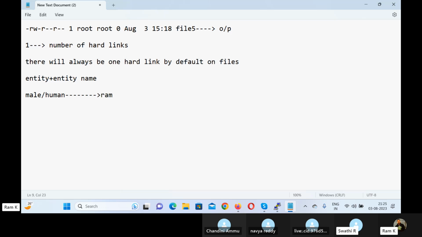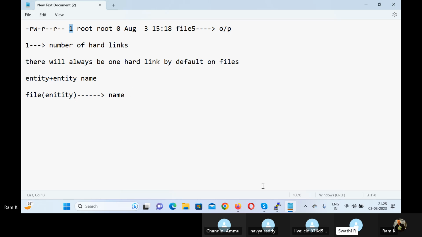When you call male human, I will not respond to it. If you call Ram, I will respond to it, because there are so many males and humans. So entity plus entity name. So the file entity has a file name, correct? That entity plus entity name will be one hard link. That is shown here. Understood? This is the important thing people will ask you.